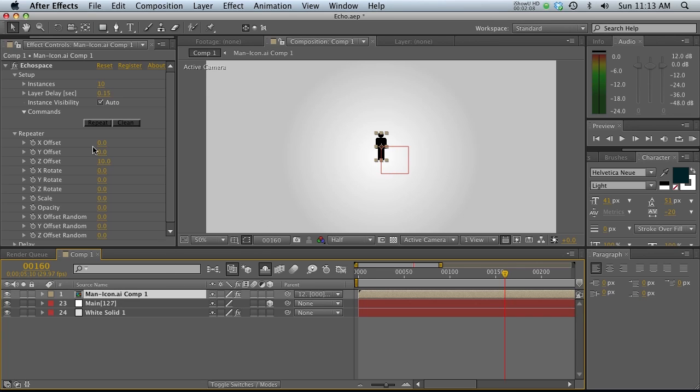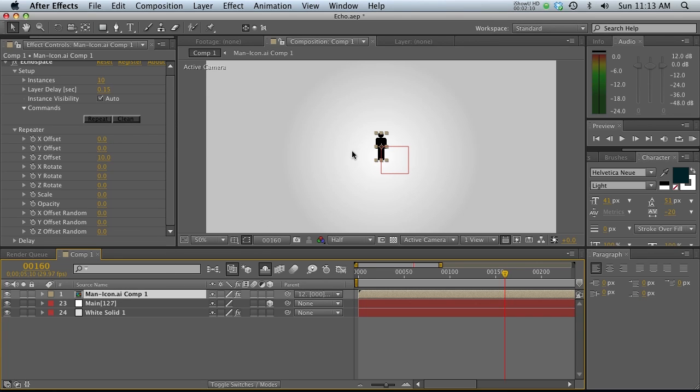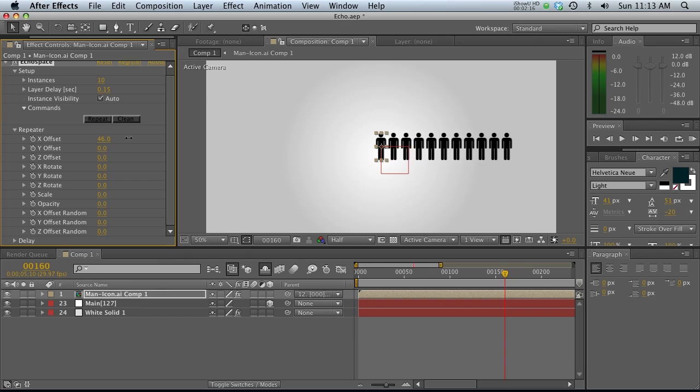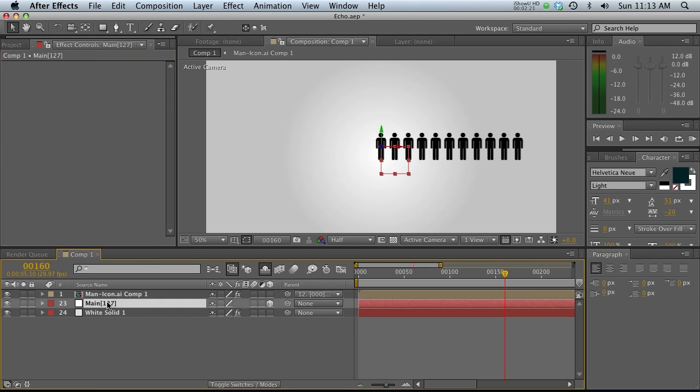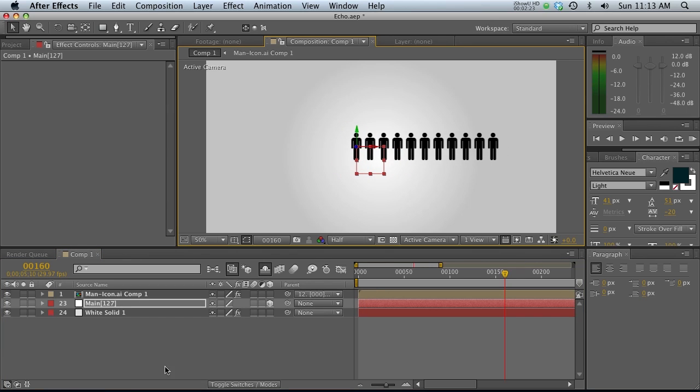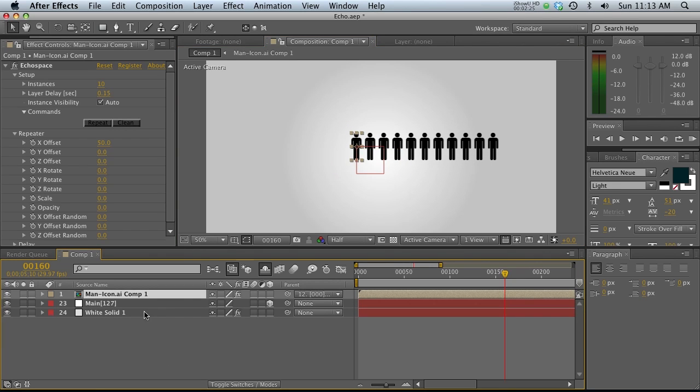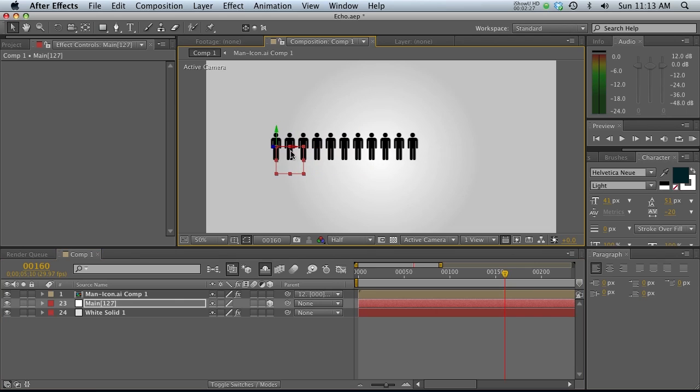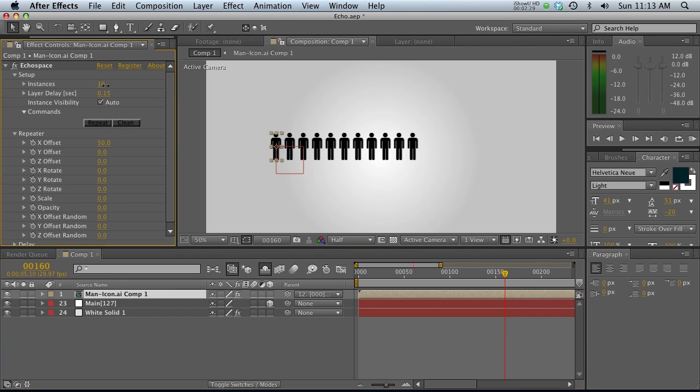So now that we've cloned it, we have to specify where we want these clones to go, right? So let's hit 0 on the Z, and let me just do the X for now. So there you go, we have our clones, and if we want to move them around, we can move them with our null, right? So this is great. Let's say that we want more clones. How is that going to happen? Well, you can't just bump this up. It's not going to work like that.